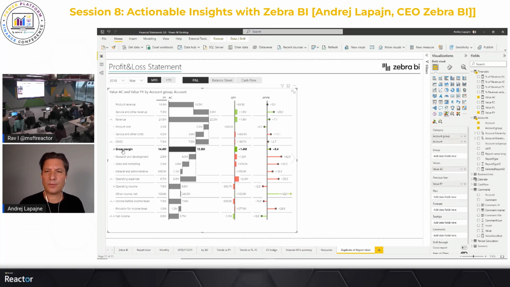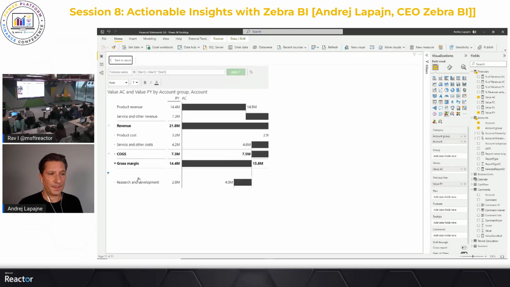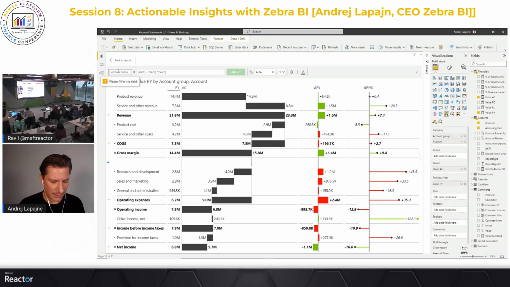The next problem in financial reporting is that you need to mix different types of KPIs. So in my case here, I would like to see the gross margin as a % of revenue. So you can add this element, add a row by simply entering a formula. So let me just add gross margin % equals gross margin divided by my revenue. Now you can format this as well. So just format this as a percentage, make it bold, italics.